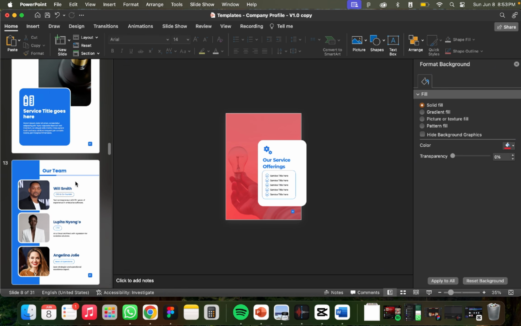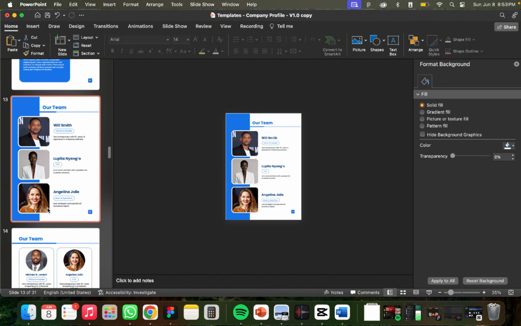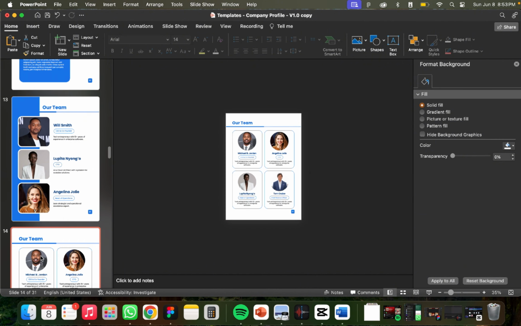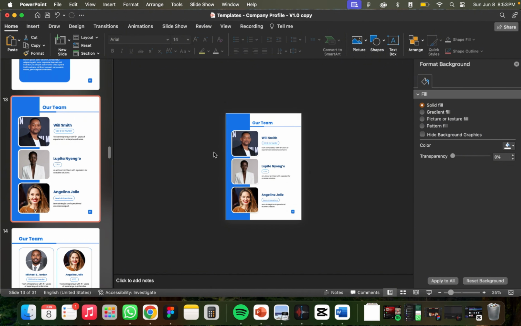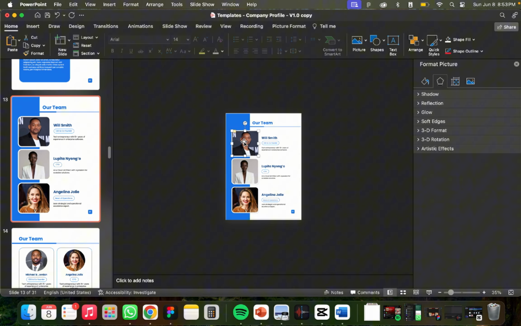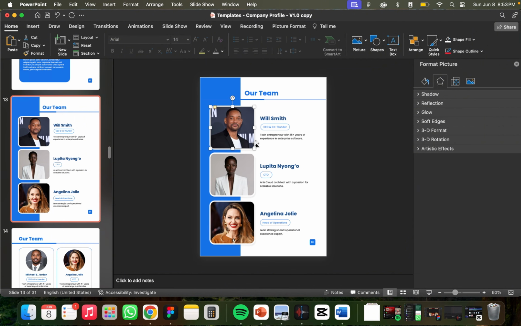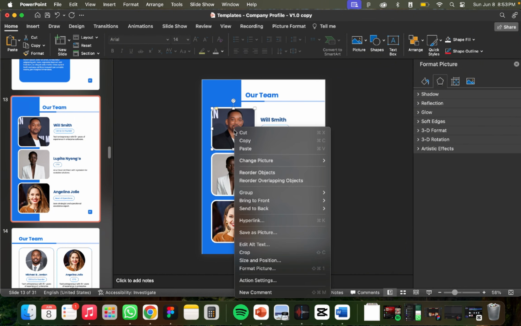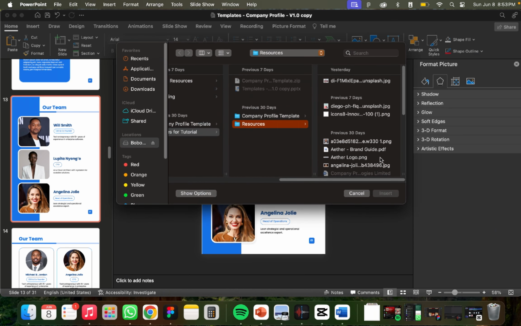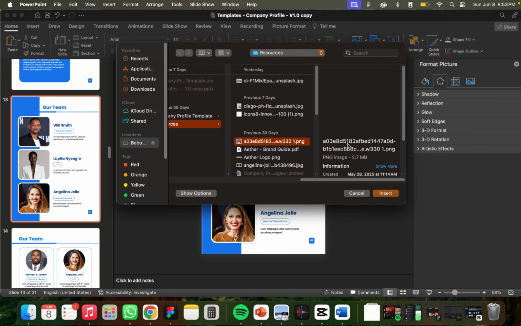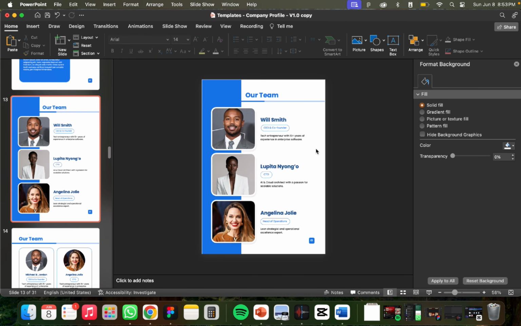Okay, so next I want to show you the team members. So there are two designs for team. There's this and there's this. It's the same thing to change pictures. Let's change this, for example. Let me zoom in a bit. Okay, perfect. So, all right, click here, change picture from a file. I already put the pictures together. I mentioned that. Let's use Michael Jordan. Insert. Automatically the picture has changed. Okay, so that's how it works.